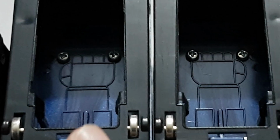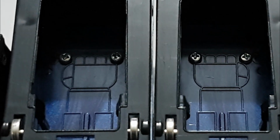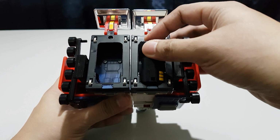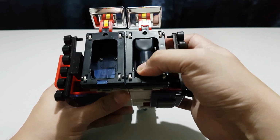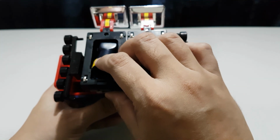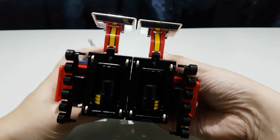In the under portion, you will see a left and a right hand corresponding. That means you can put one of the fists over there that corresponds to. Let's do that right now. There we go, that's one click. And then the other side as well. There we go, satisfying click.